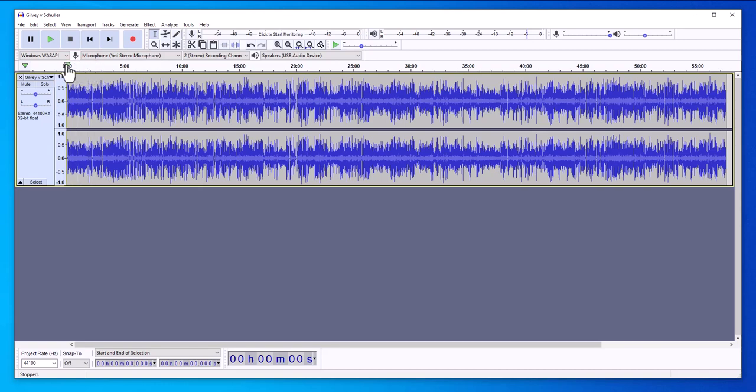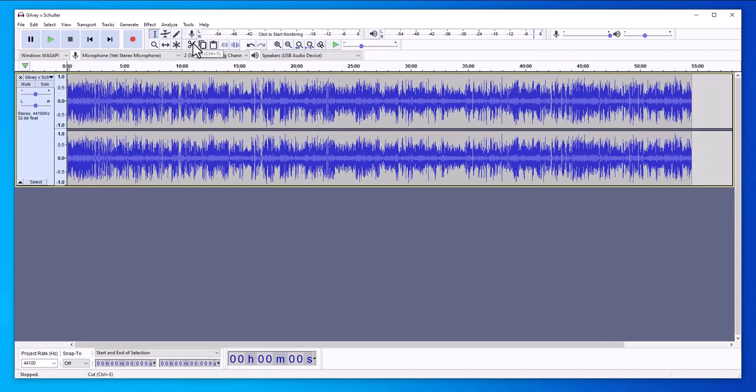Simply by clicking and dragging, we're going to select to right here because this is where they actually went on the record. I'm going to select the cut option here and just simply cut it out. I'm going to re-listen to it and make sure I'm at the beginning of the audio file.